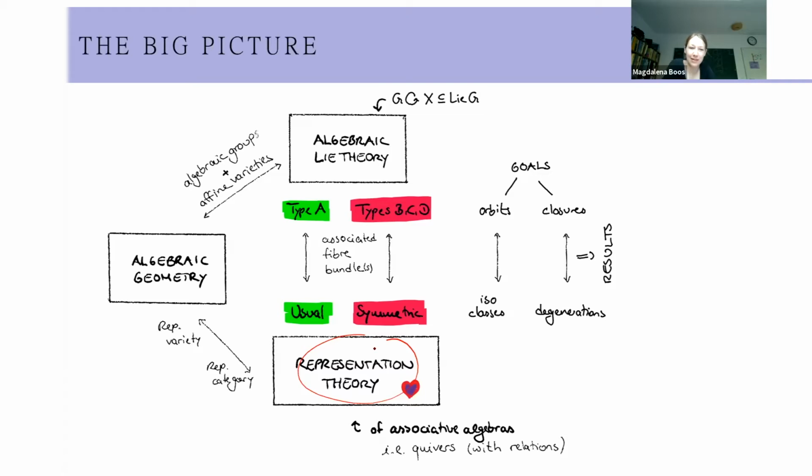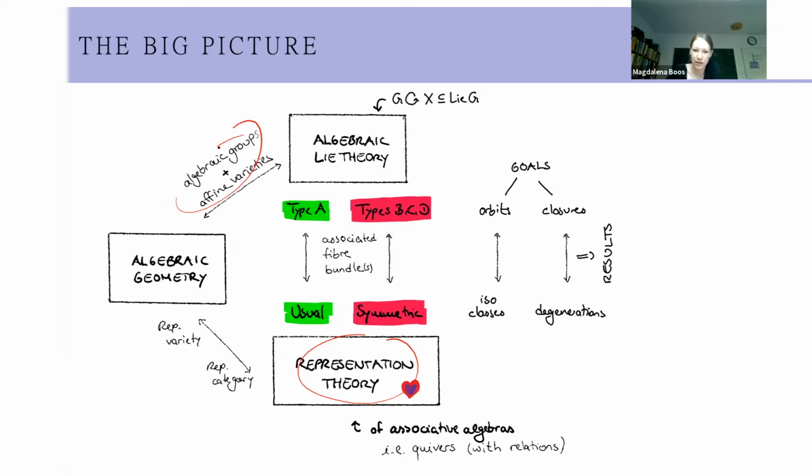There's a further connection because in my research, I also want to look at algebraic Lie theoretic questions. In particular, this means that we look at group actions of some classical groups G acting on some subvarieties of the Lie algebra of G. Since these are algebraic groups and affine varieties, we also have a connection from algebraic geometry to algebraic Lie theory. So these fields are intertwined anyway, you know this.